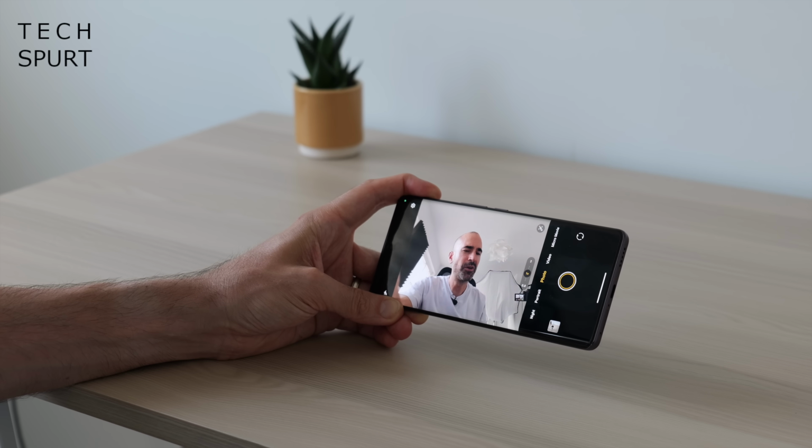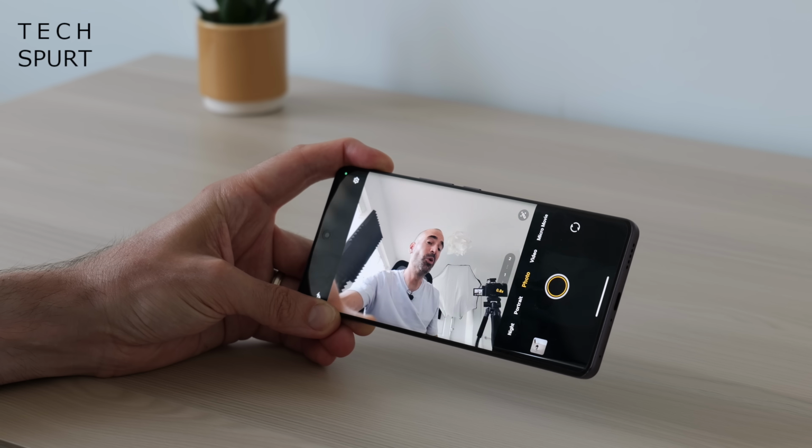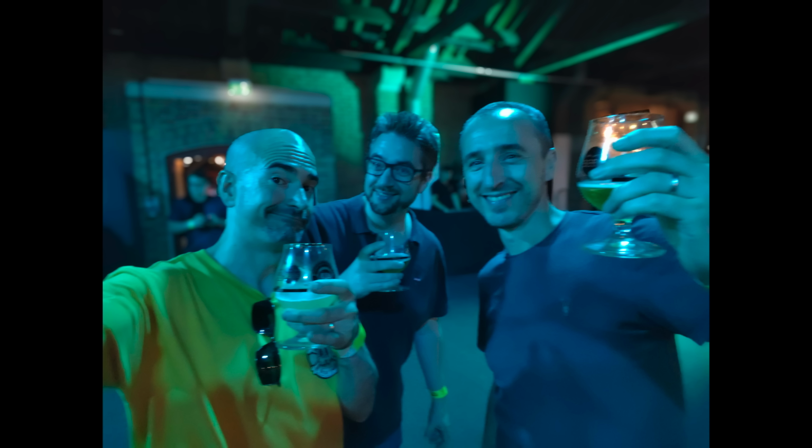And then around front you've got yourself a 50 meg selfie shooter, which can fit quite a lot into that frame. Really handy for those group shots. And again, this pumped out some respectable looking pics, although if you are shooting indoors in more ambient light after a skinful, well, that usually doesn't work out too well. And with that selfie cam, you can shoot up to 4K resolution footage, once again 30 frames per second or 60 FPS. And stabilization's okay. If you're moving your hands about, you'll see the visuals are a little bit shaky, shall we say. But it's okay for a quick bit of vlogging or simple bit of video chat action.